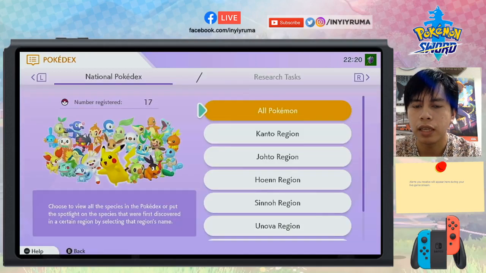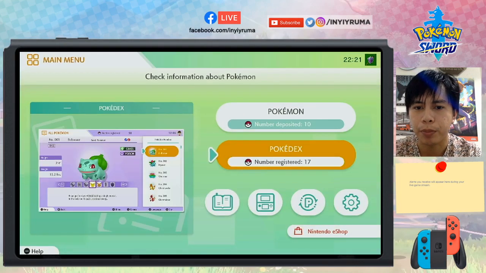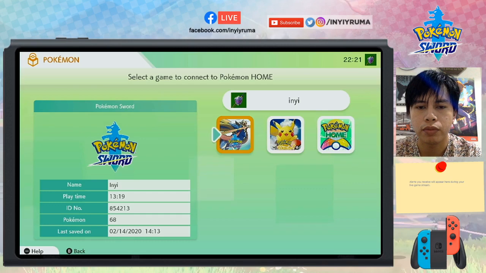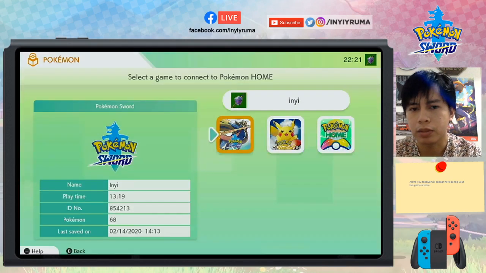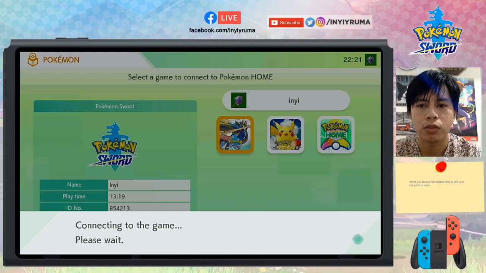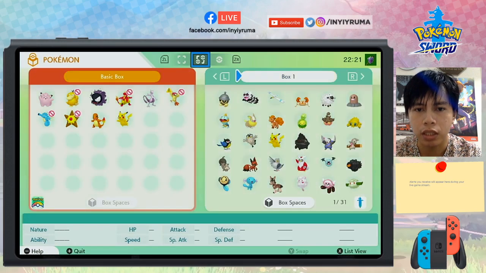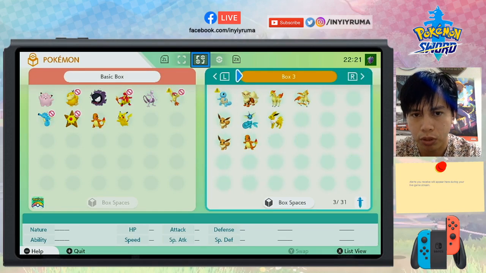So then let's try to transfer this Pokemon to Sword. Okay, later. Okay, so let's open Sword. Pokemon Sword. So as you can see, these are my Pokemon in Pokemon Sword.